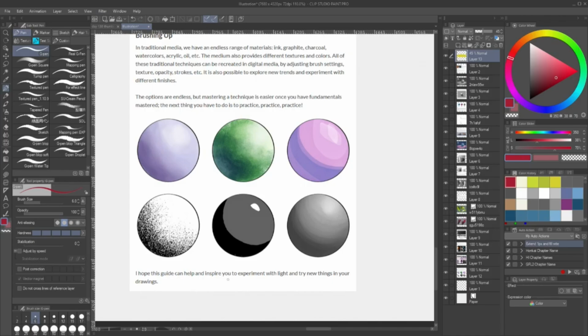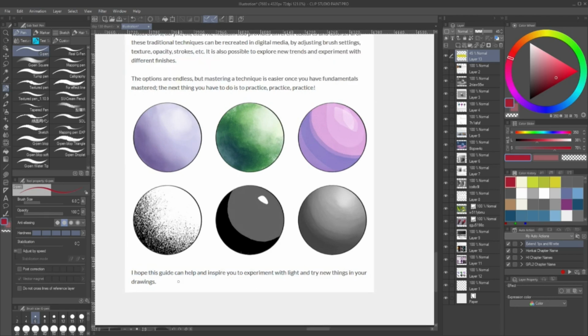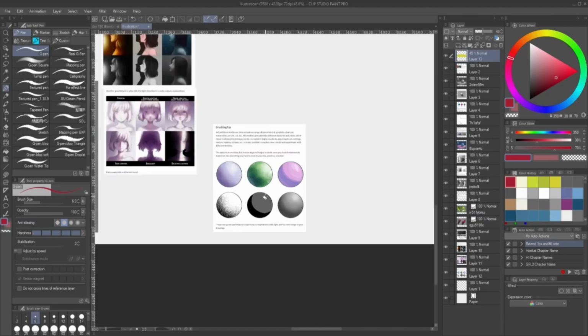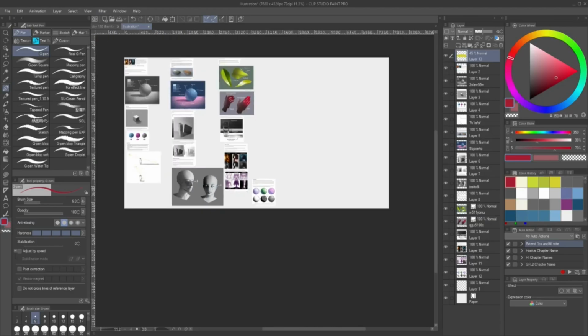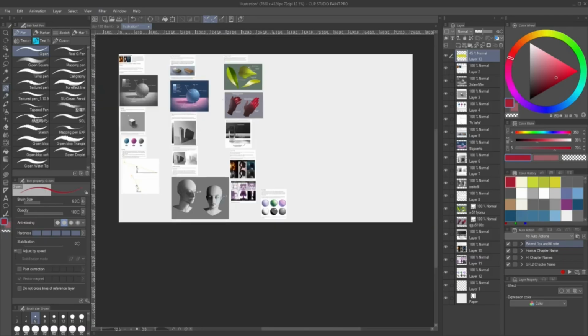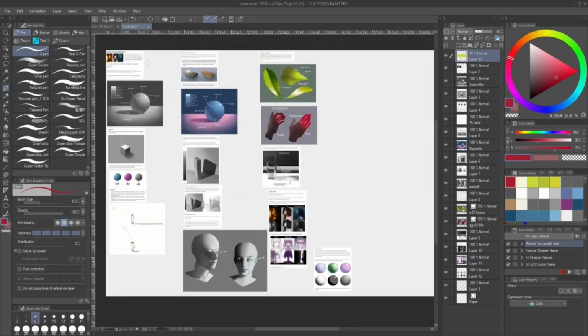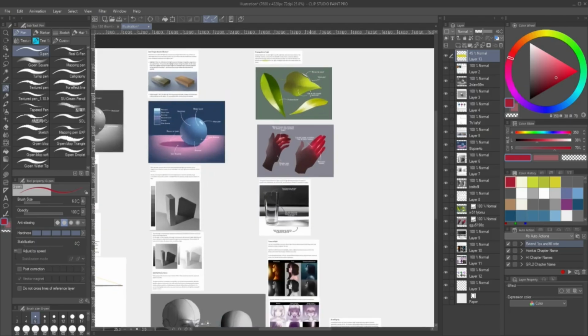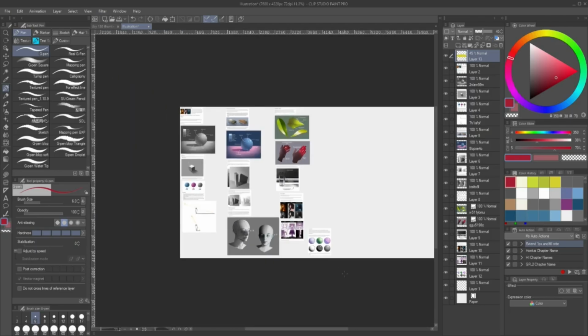I hope this guide can help improve your experience with light and try new things in your drawings. I mean, this guide did give me some insights, but I definitely need to... I think the next time I do some stuff, I will probably observe the lights more.